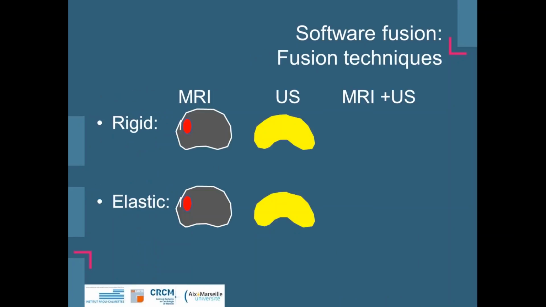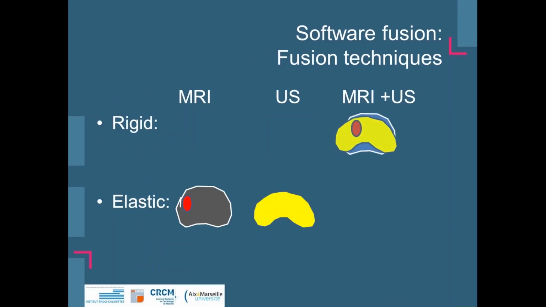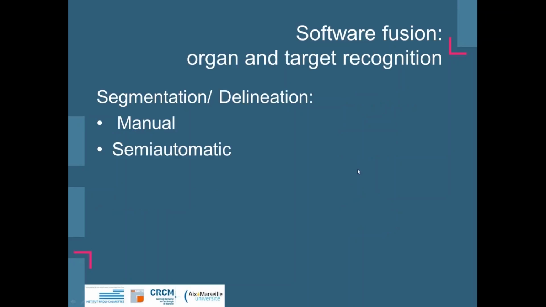You have different ways to fuse the pictures, to overlay the pictures. You have what we call the rigid fusion, where you just overlay the MR pictures with the ultrasound pictures, not adjusting for any deformation you might have, especially with the ultrasound picture when you're pushing on the prostate with the ultrasound probe. And then you have what we call the elastic fusion, where these changes in shape are taken care of, and this, at least in theory, is supposed to be more precise than just rigidly overlaying the pictures.